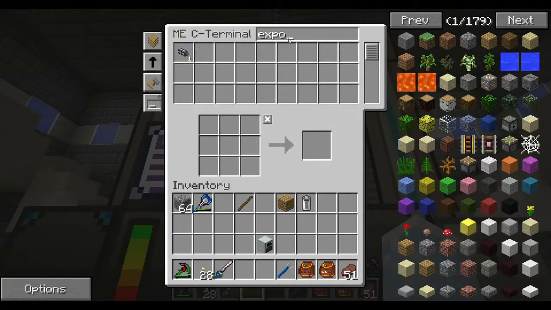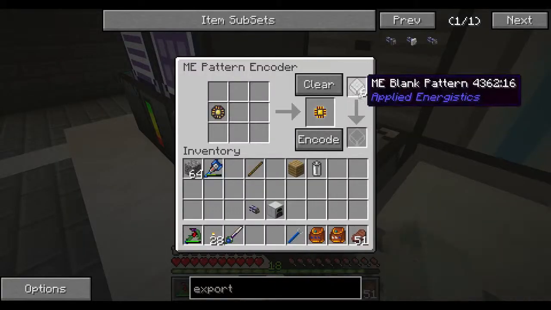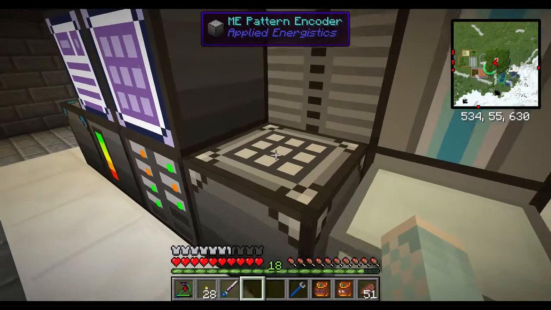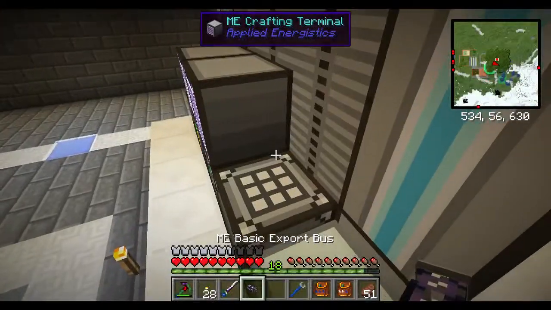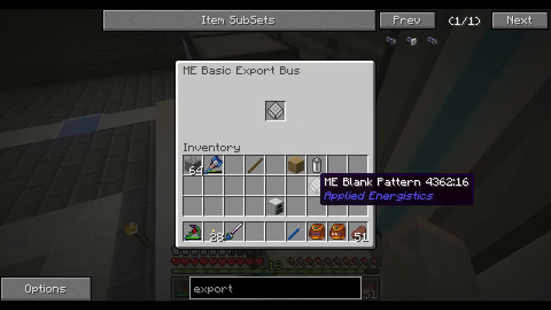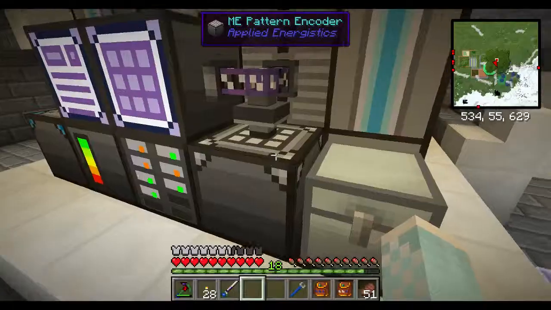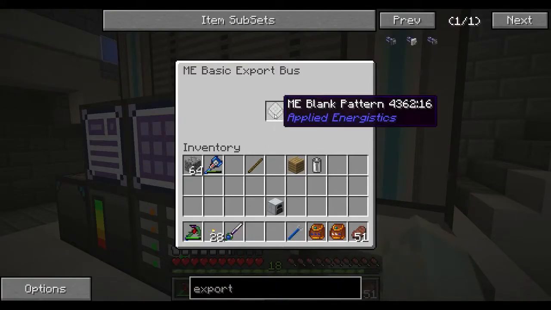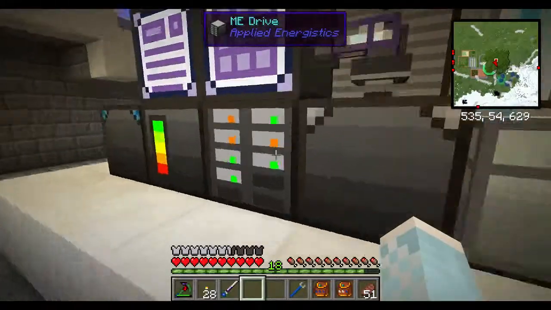But let's go back to the export bus. And we want to say, we want to export items in here. We want to export pattern providers. So I think it should hopefully... doesn't look like it's doing anything.